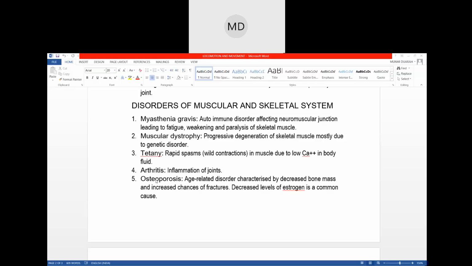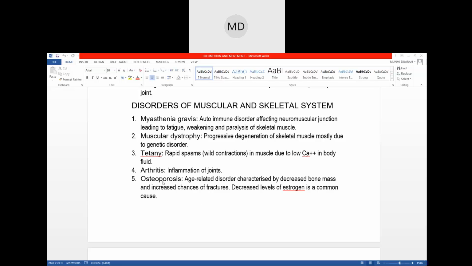When this disease reaches a serious stage, at the later stages of this disease, the bones become prone to damage because of the low concentration of calcium ion. Okay, that is osteoporosis.